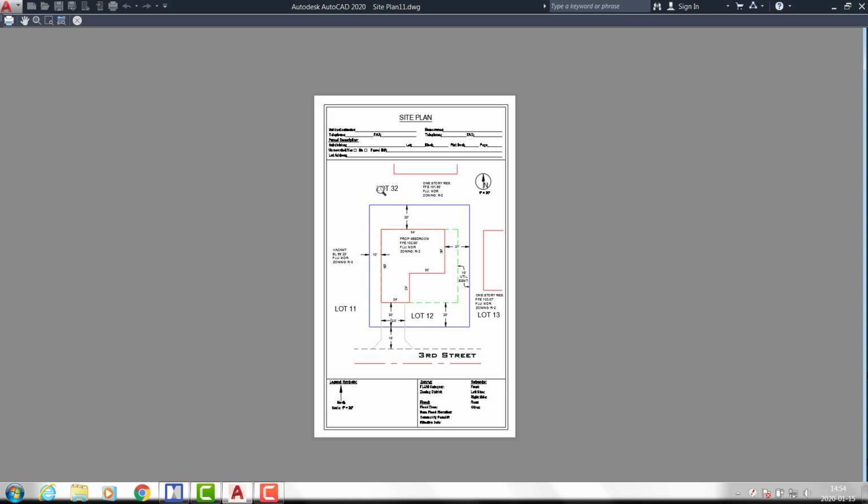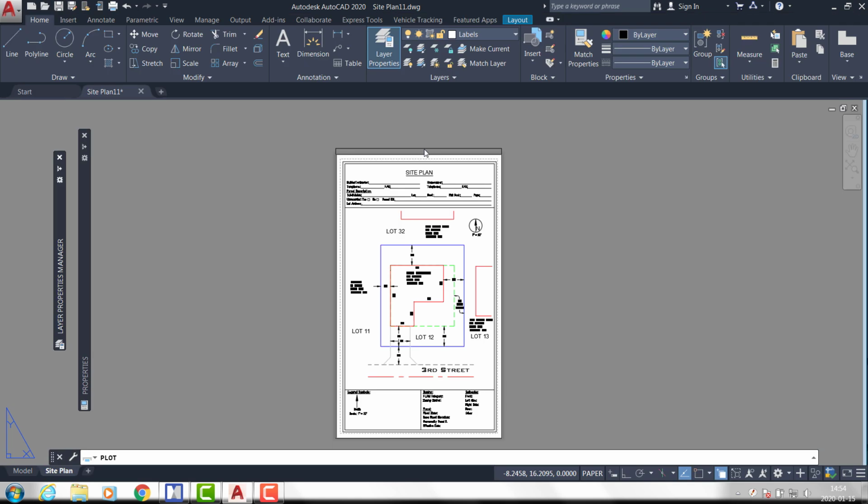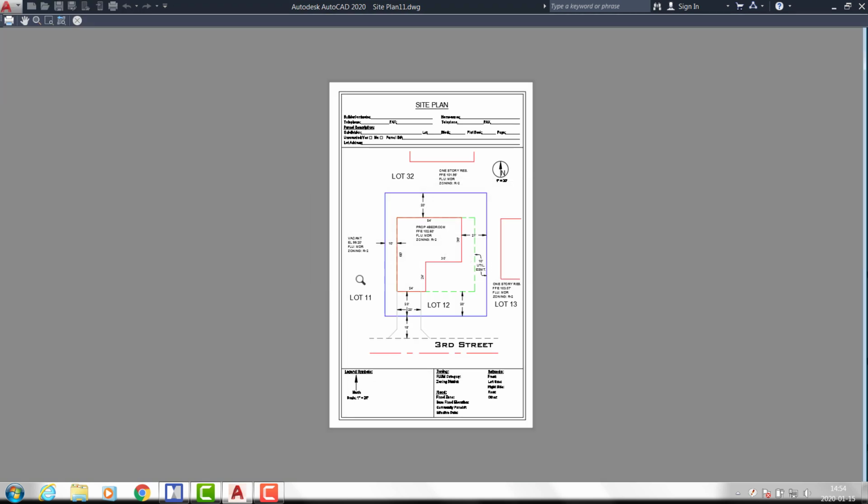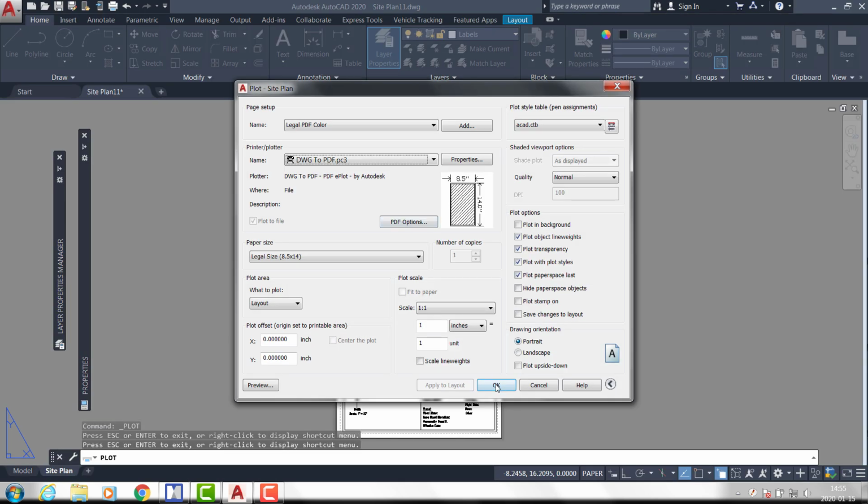When you're all done previewing, then you just simply do a right click and you get a shortcut menu. In that shortcut menu, if you choose exit, it doesn't really cancel the command, it just exits the preview and sends you back to the plot dialog box. So clicking on preview gets you back in there. Right click exit will go back to the plot dialog box. If it looks okay, then you could just click on plot from here and it'll start the plot process. But let's just click on exit so I can show you what happens when we just click OK here.